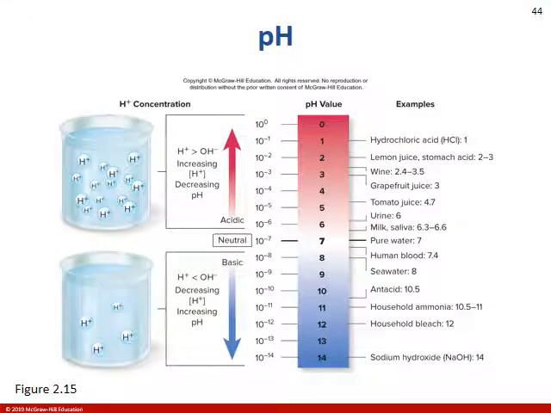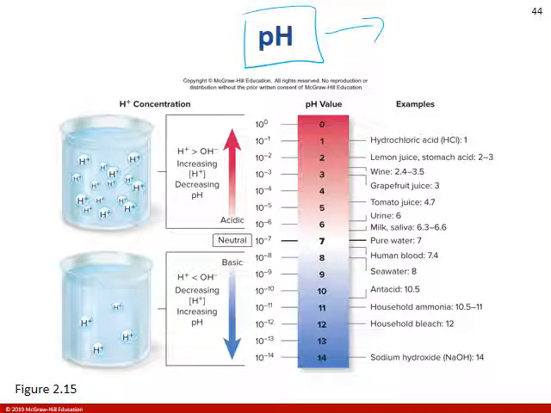I know by now we're at the point of, Miss Nikki, why do I have to care about this? Well, the reason is pH is important within the body. If your pH is off balance, it can cause issues with the way that organs function. If your blood pH is really high, it can cause enzymes to break down and then they can't do their job anymore. In your stomach the pH is around 2. It's a really low pH. That's so that you can break down food particles. If your pH was really high in your stomach, you wouldn't be able to do that.